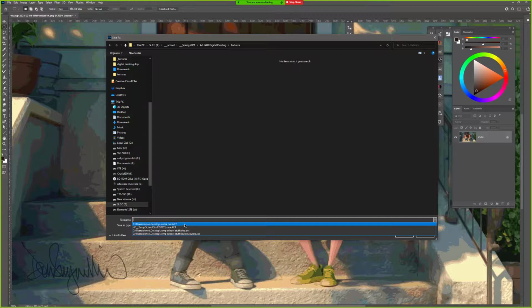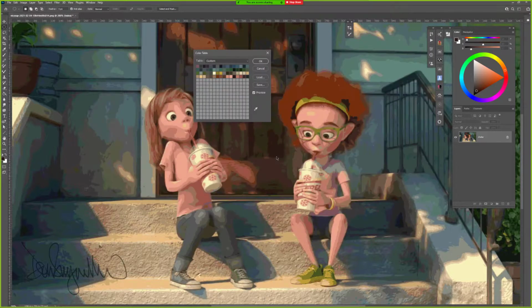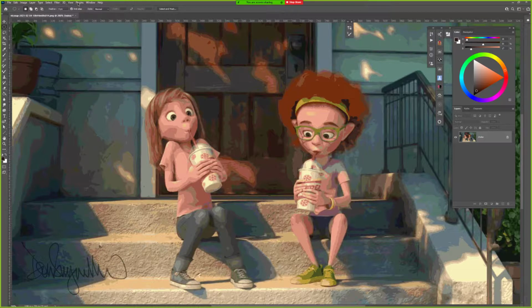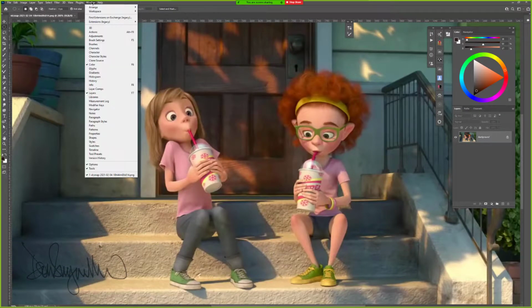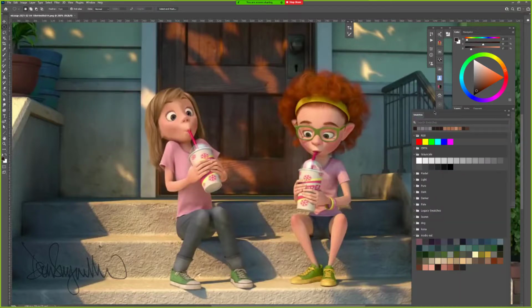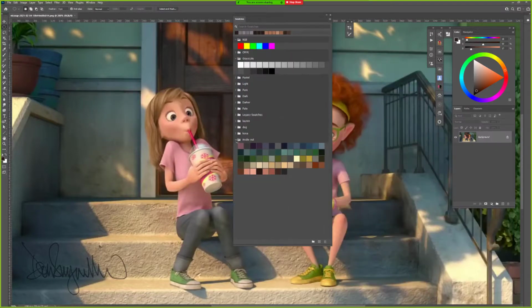I'll just do that. And then you can load it. So if you bring up your swatches, and usually what I do is I revert back on this, Control Z, take it back to the full color. But on your Windows, come down and open your swatches, and I already had it loaded, but to load it, delete it.